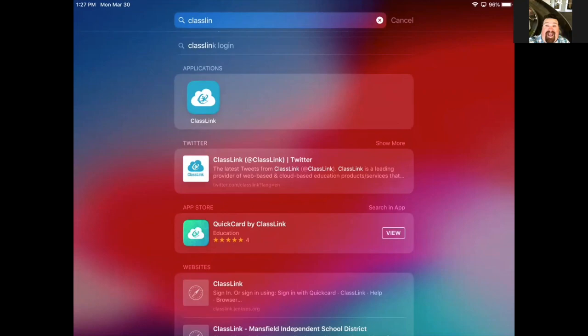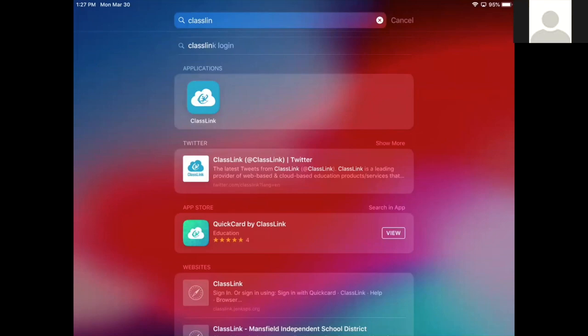Did you find it on there? Did I find ClassLink? Yes. I'm going to install it. Awesome. Perfect. And Benchmark as well? Well, Benchmark you would access through ClassLink. The difference is that the library inside of self-service is only the book library. So it's all the individual readers for the students, all the leveled readers, which they have access to every single one anyway through Benchmark. So that's the only difference between the apps.